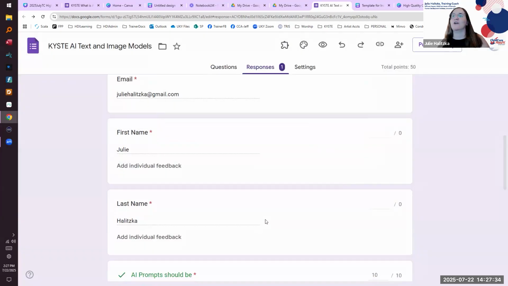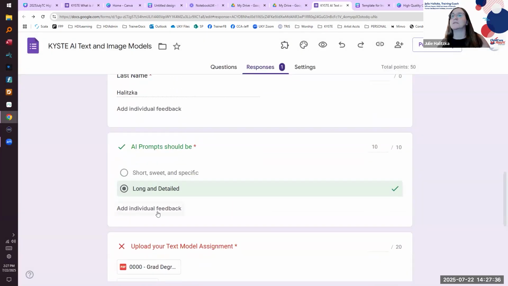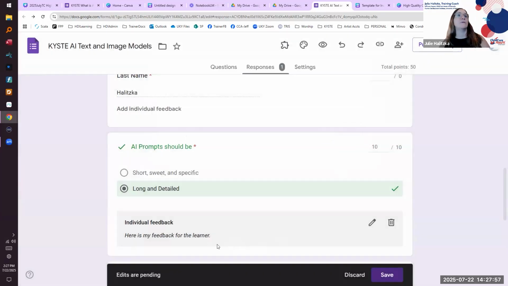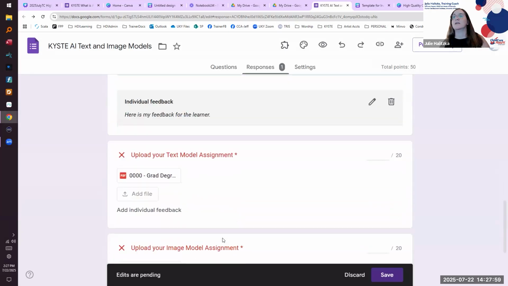Obviously, I don't need to add it for a name, but AI prompts should be add individual feedback. You can just type right there, whatever your feedback is, or link to a Loom or link to a video. So here is my feedback for the learner. Save. And then it shows up underneath the question.